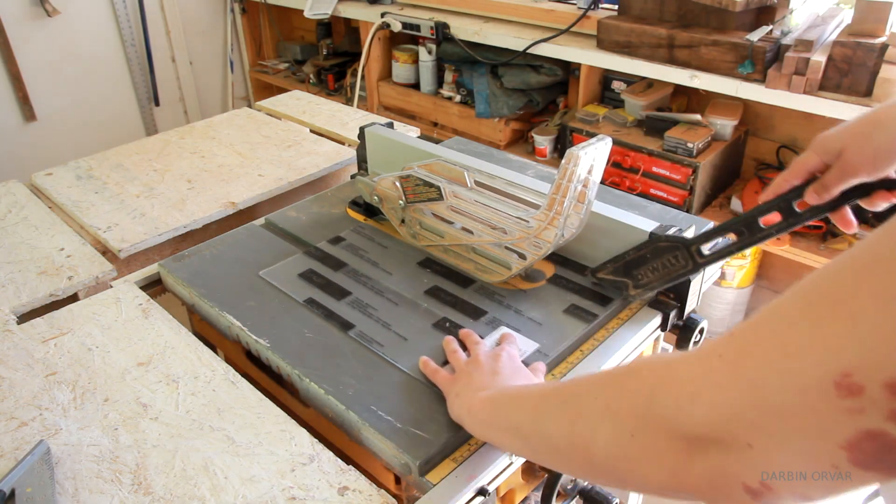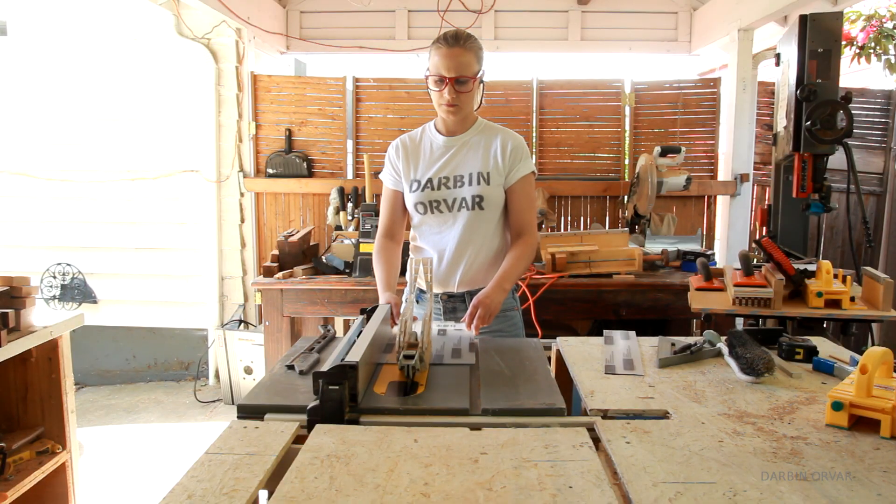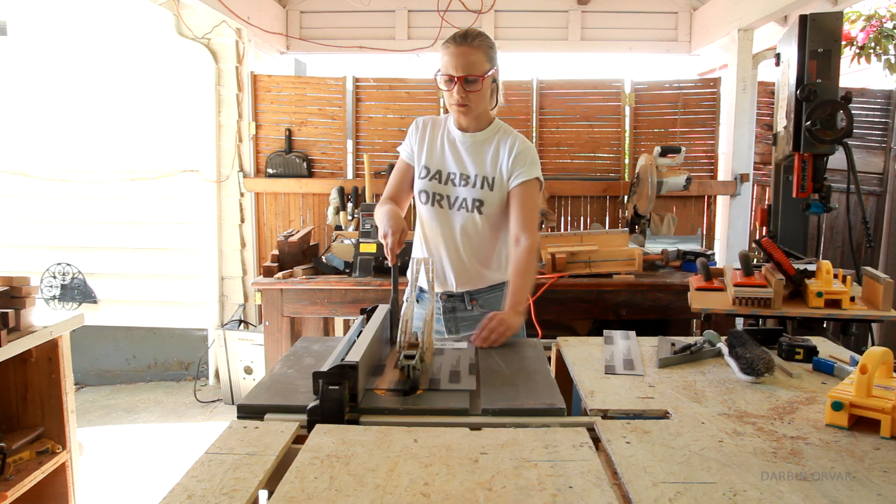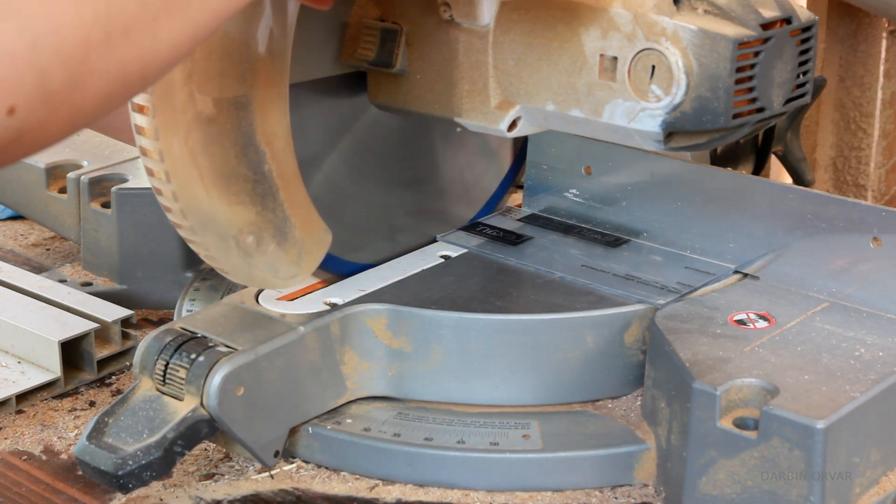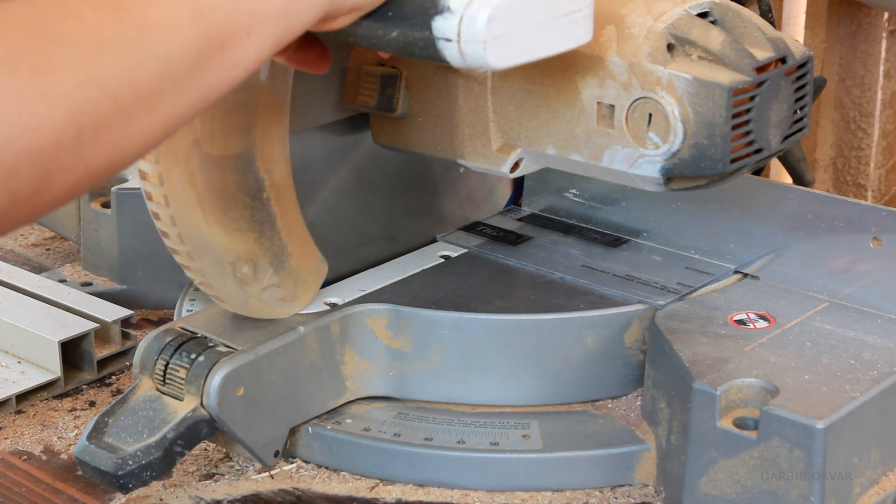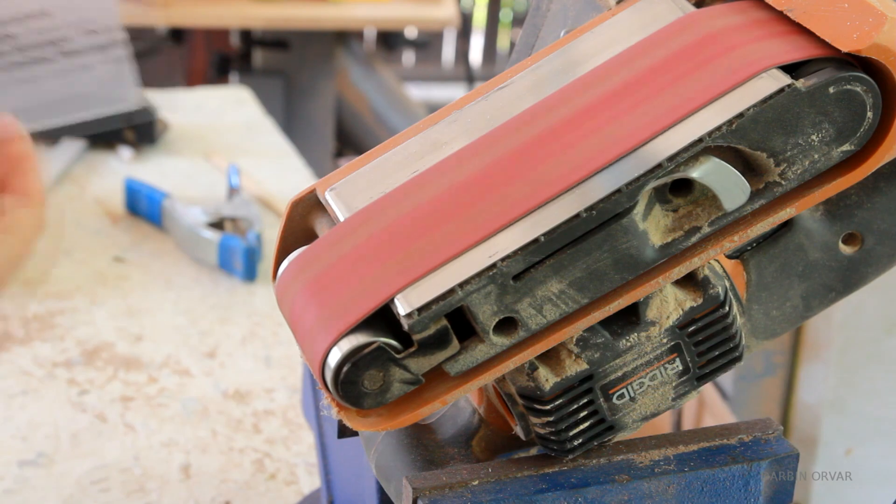Well first of all I started with cutting up some polycarbonate on the table saw. But you could also use a bandsaw or a utility knife and a straightedge. I need three pieces for this build, so I'm cutting that to size. And I like the polycarbonate because it is light and durable, yet it doesn't crack or shatter. And then sanding the corners so they're not so sharp.